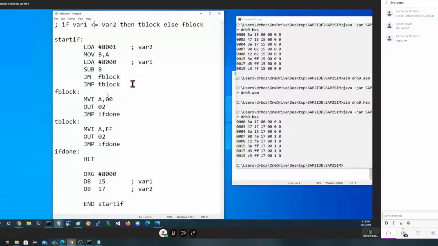Mazu? Is it, I'm not quite sure, but is it possible to change the LDA 8001 to like 800 and the other one to the other variable? No, not for this problem.